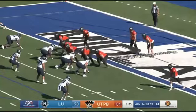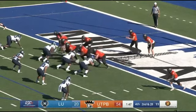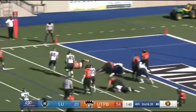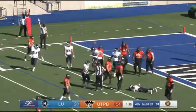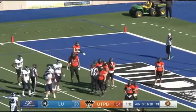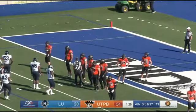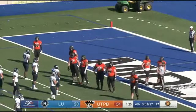I bet they just hand the football off here, Barry. I think that's all I would do. Yep. There it is. Off the right side there, that's number 36, Garrett Loudermilk on the carry. Yep, he's going to get down to the 3, or up to the 3, however you want to put it. Well, not down to it, has to be up to, so gets really hardly anything. We're down to less than a minute and a half.